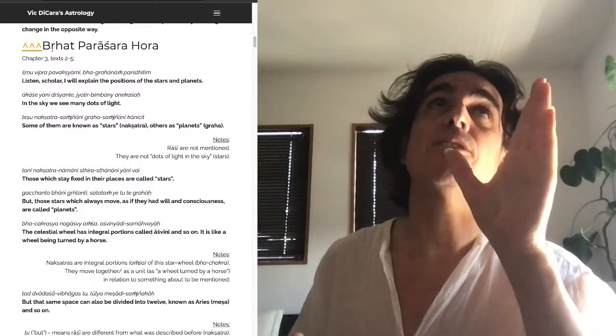The Rashi have not been mentioned. He used two important terms, nakshatras and grahas. He didn't say Rashi Sangyani. Kanichit. He didn't say some of these dots are the Rashis. So he has not said that the Rashis are stellar, or that you see the Rashis as stars in the sky. He said that you can see the nakshatras, the stars themselves, or the fields based on the stars. And he said that you can see the planets.